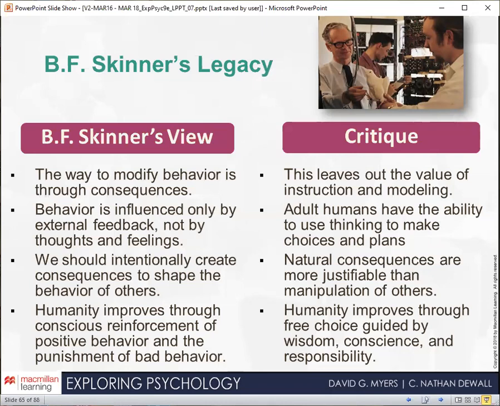they came up as a reaction to those two because they thought a lot of the control was being taken away from humans and free choice and all this type of stuff. And so the humanist movement wanted to bring that back. And this is what this bullet really talks about here. Humanity improves through free choice, guided by wisdom, conscience, and responsibility, which B.F. Skinner and the Freudians really did not focus on during the height of their particular movements.